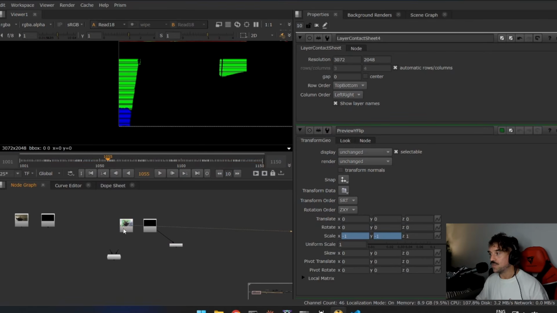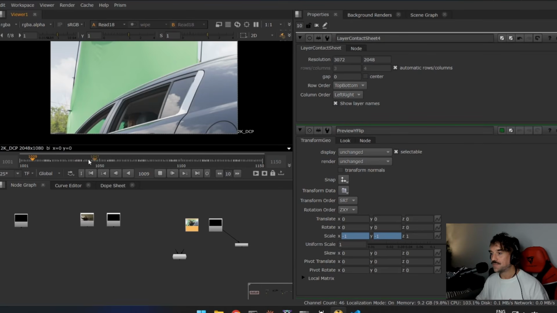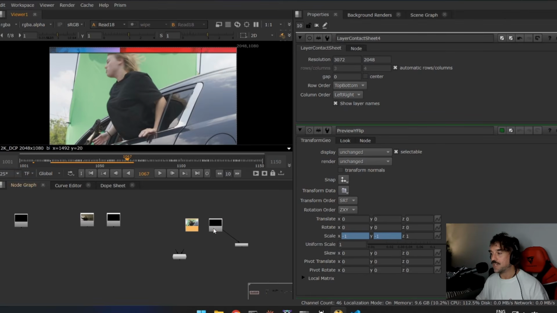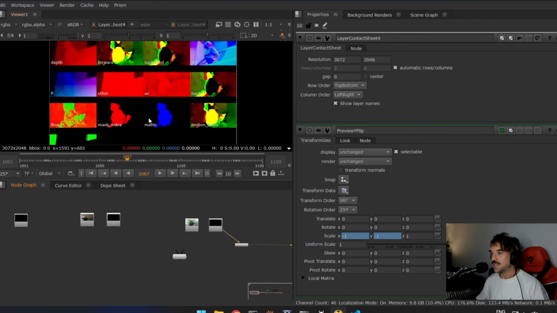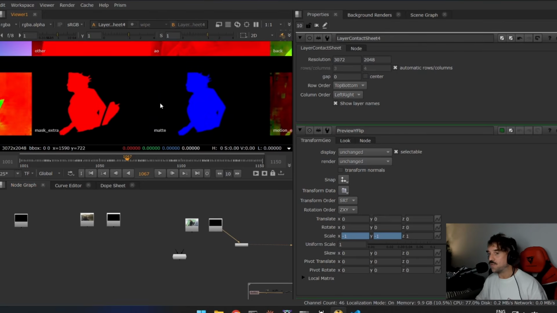I will show you what's the original plate here. It will also extract some mattes automatically, trying to understand what's in the image.